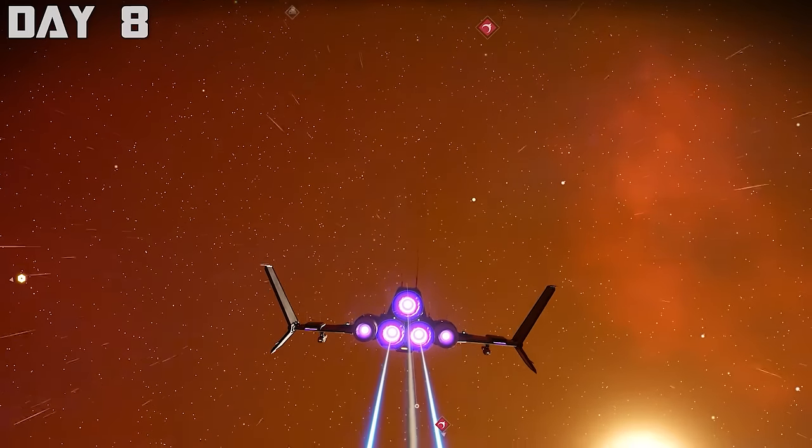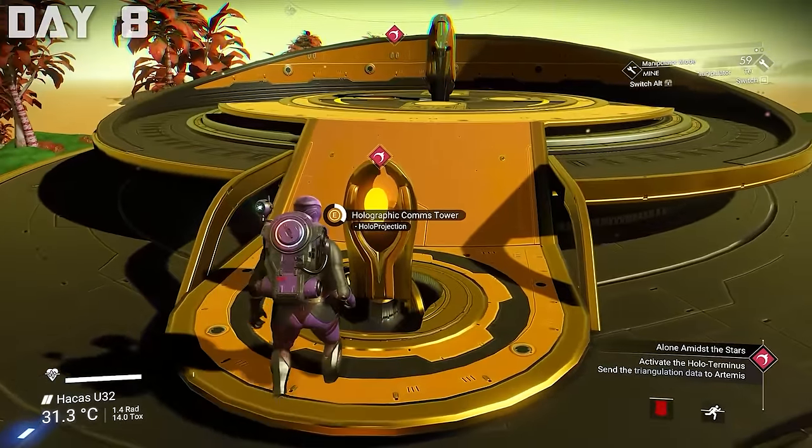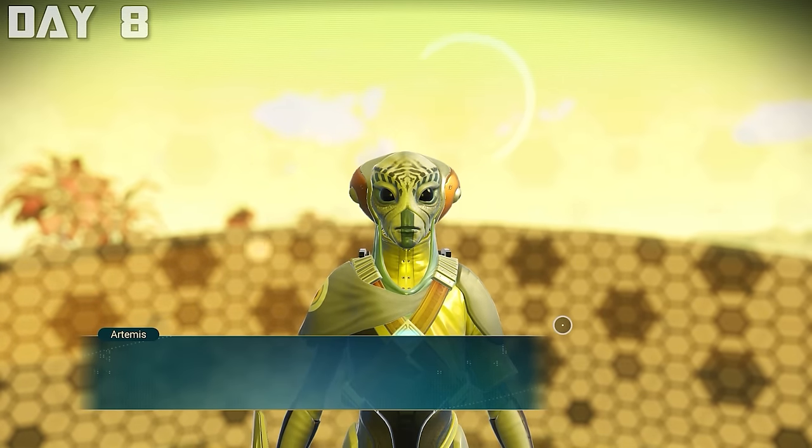But then he sent us all the way back to another holo terminus to record our data. We arrive at the holo terminus and talk to Artemis once again. I don't really understand why we have to talk to him here and up in the sky. Like, why can't we have one conversation in one place?